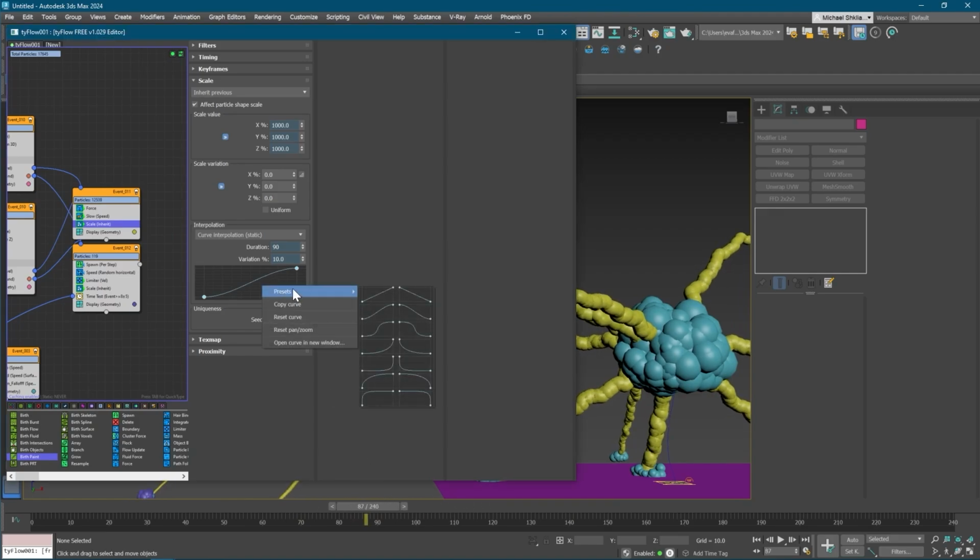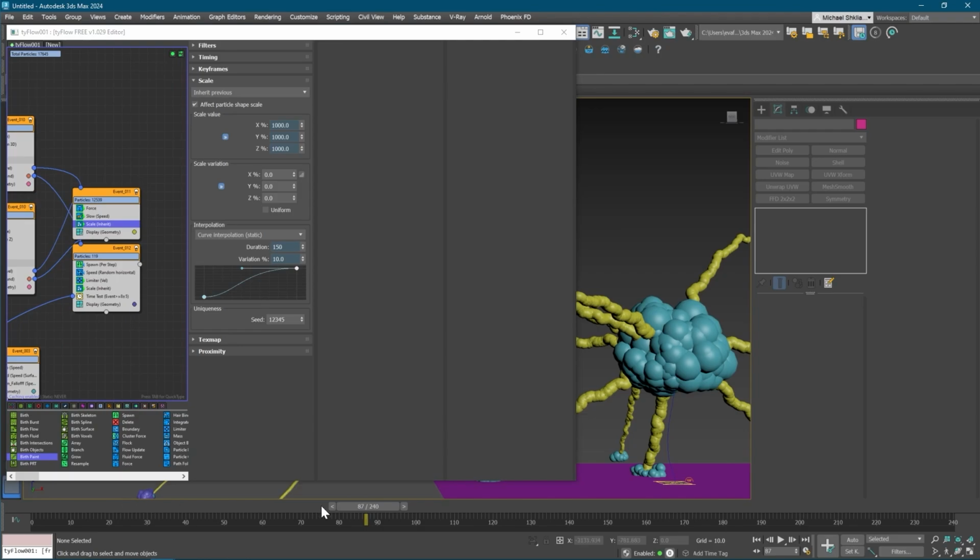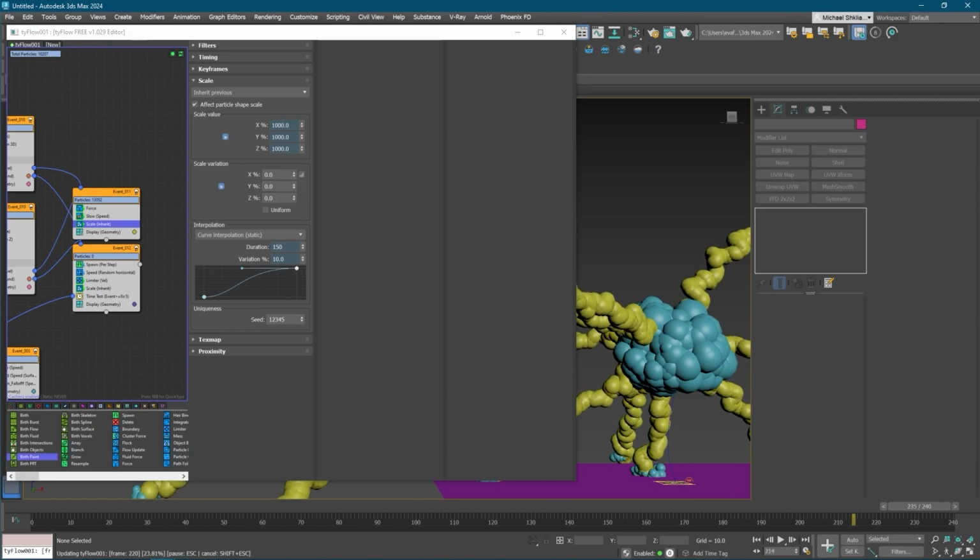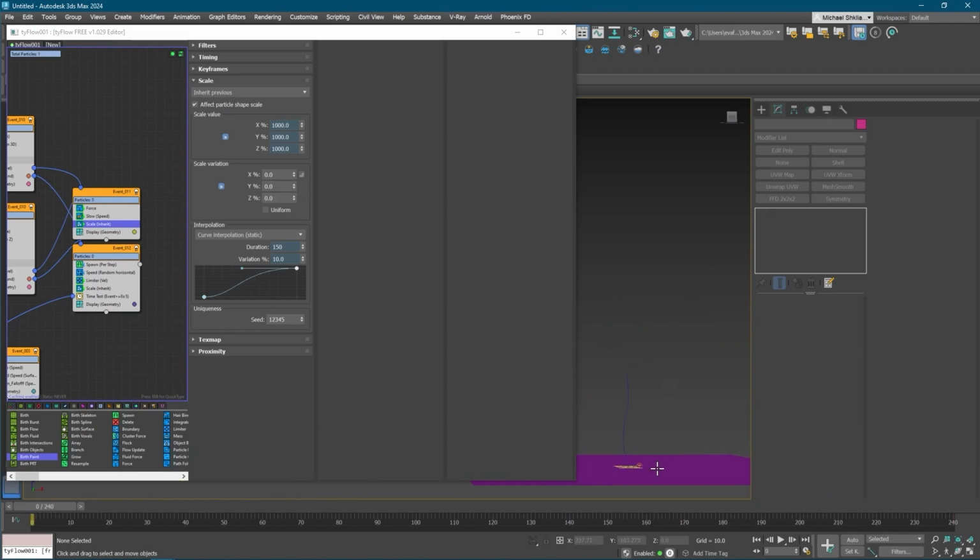And they suddenly just stop, so maybe we can extend this to 150 frames. Yeah, I think this is good enough.